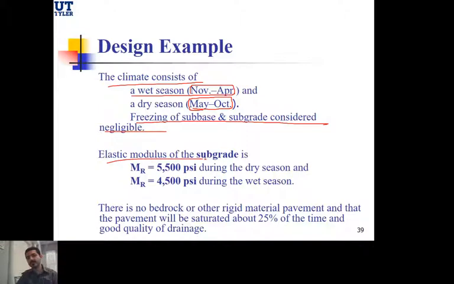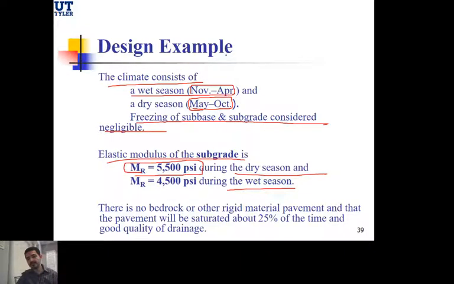And then the elastic modulus of the subgrade has two values. So instead of going to the field sometimes and doing monthly readings, we can have only two readings, one for the dry season and one for the wet season. Sometimes we do it by season or by 4 quarters of the year. You're going to see again in the next couple of slides that now we're going to deal with two numbers.